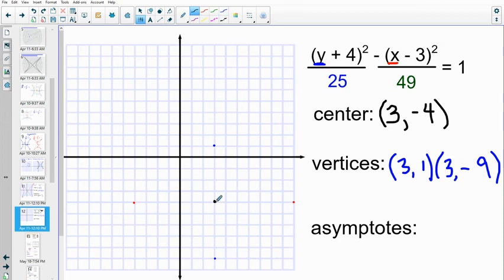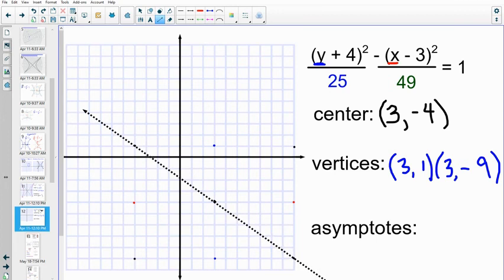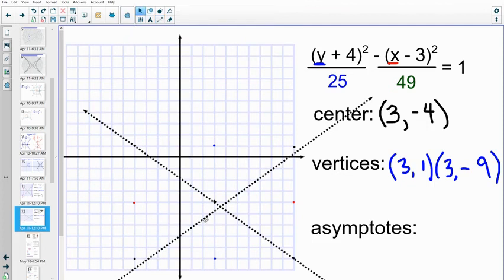To draw my asymptotes, I'm going to finish drawing the corners of my rectangle. Again, straight up and straight down from the points that I already found for the vertices. I am going to switch over to my dotted line. So there is one asymptote. And the second asymptote, missed my target there, looks good right about there.